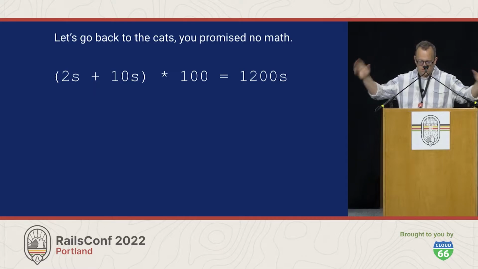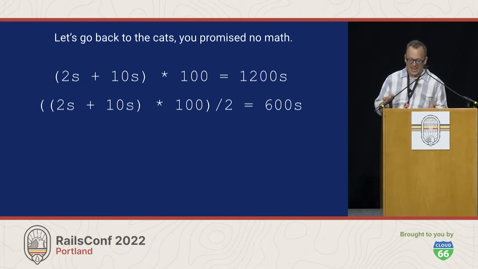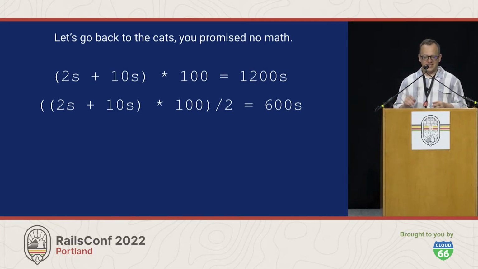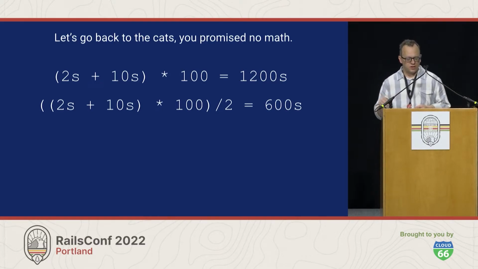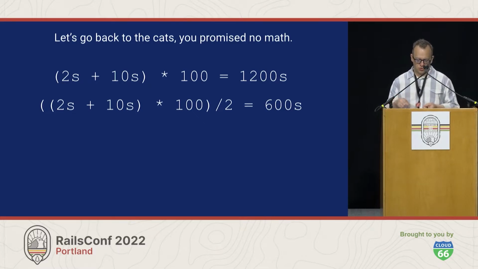But I got 2 hands, and I can pet 2 cats at once, so that time is going to drop to 600 seconds. And since each cat can be petted and summoned independently, petting all the cats is called trivially parallelizable. And that's not to say that petting and summoning a cat is trivial, but that you don't need to change the algorithm that you're using in order to parallelize it.